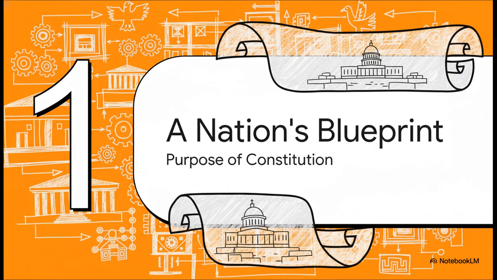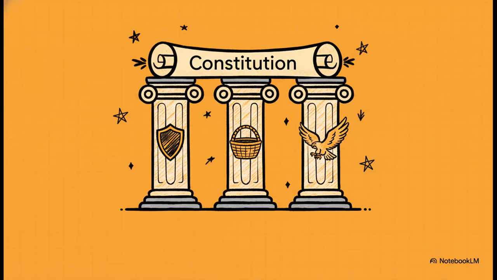Okay, so with that foundation in place, let's get into the blueprint itself. What is this Constitution actually designed to do? Well, lucky for us, it spells it out right at the very beginning. The preamble, it's short, but it's incredibly powerful. It lays out 3 crystal-clear goals: preserve sovereignty, enrich culture, and secure freedom. And these aren't just nice-sounding words. They're the guiding principles for everything else in the document. Basically, you've got self-governance, cultural heritage, and personal liberty. Those are the 3 pillars holding up the entire nation.